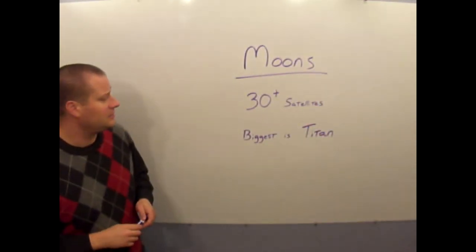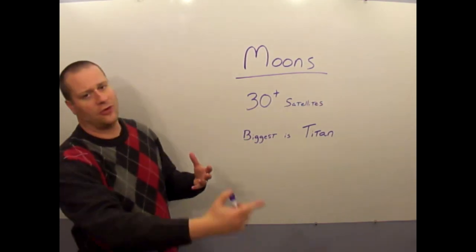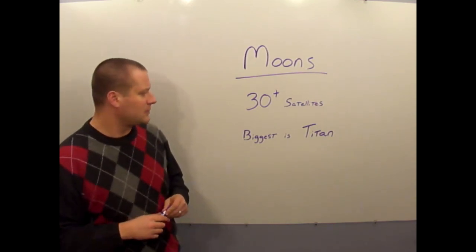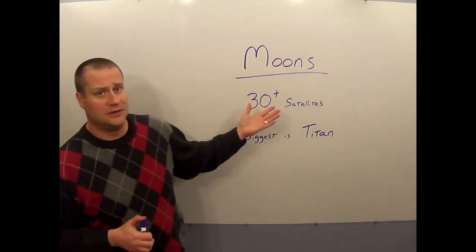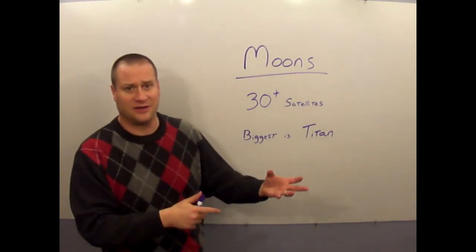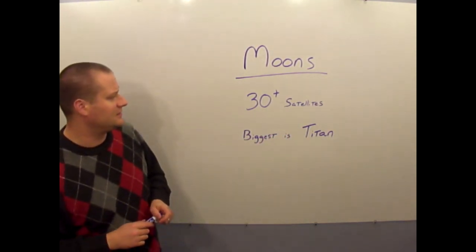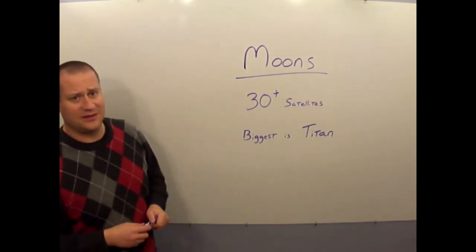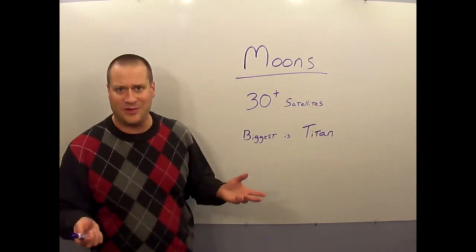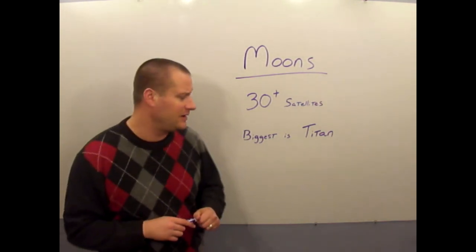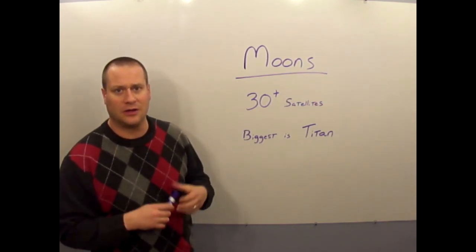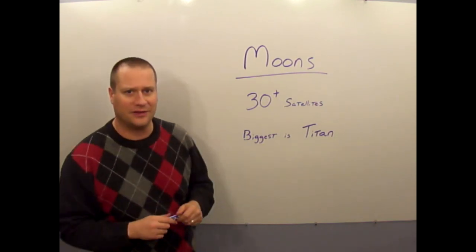Let's talk about the moons of Saturn. So just like Jupiter, there's a lot of satellites orbiting around the planet. More than 30 satellites or moons moving around Saturn. Most of those are space rocks, just like Jupiter, that got pulled into the orbit and continue to orbit around. While other ones may have been pulled in and crashed into the planet, some of them just stick around and continue to act as moons or satellites. The biggest of them is a moon called Titan. The thing that's most interesting about Titan is that it actually appears orange because it has an atmosphere. It's pretty rare for a moon to have its own atmosphere, but Titan does, and it gives it kind of that orange glow, just like a planet would have a glow or a color due to the light reflecting off of the atmospheric gases.